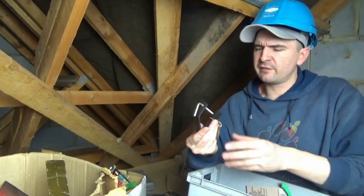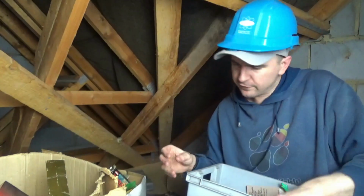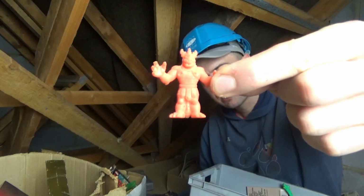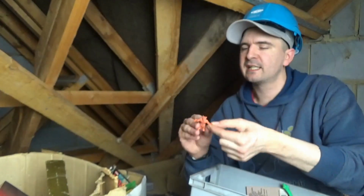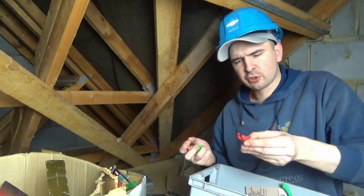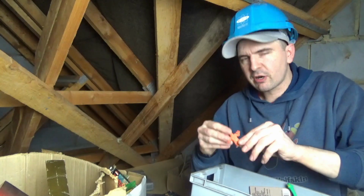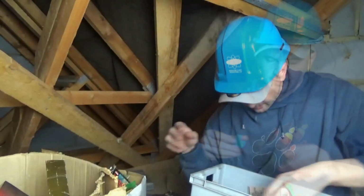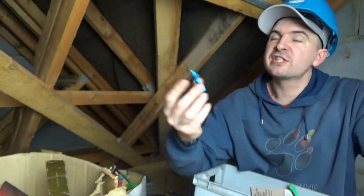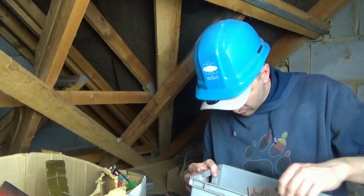That is a bracket for I don't know what it is. There is a keyring, random pad from Virgin Atlantic. I've also got quite a lot of these. I don't know how well it's coming on the camera. These are basically muscle figures, and yeah, there are quite a lot of those. There's another one. That one's got one arm missing. But yeah, these are great. They were really good. There you go, back in the other days we used to get free gifts in cereal boxes. There is Tony Tiger and Frosties, they're great. But yeah, they got banned because I think someone choked.